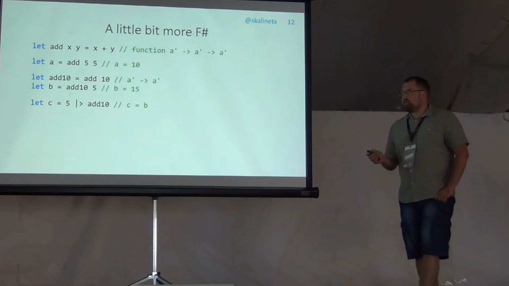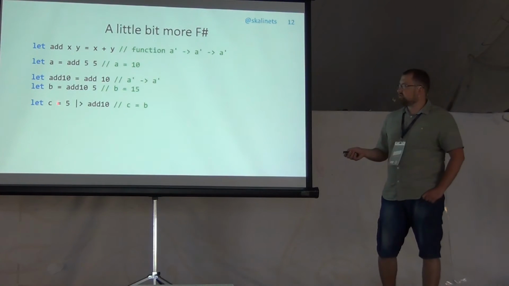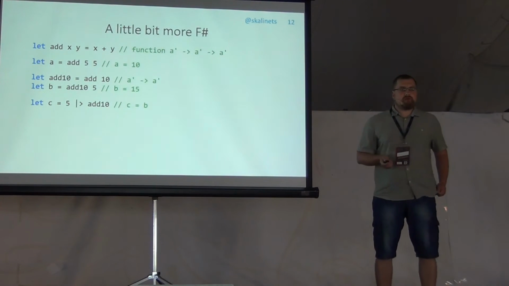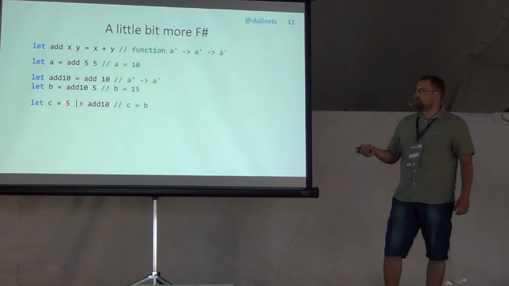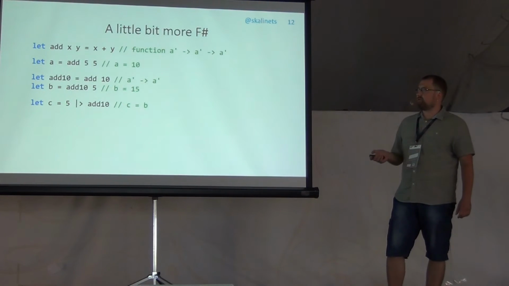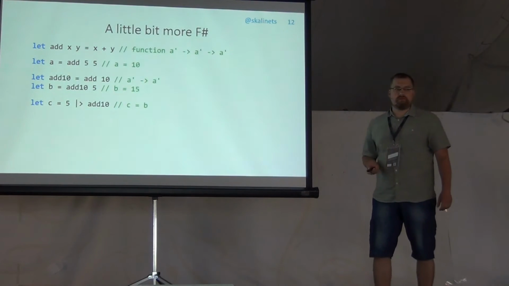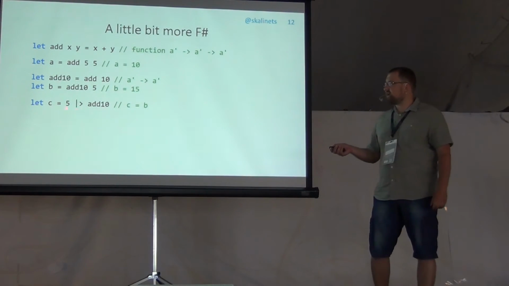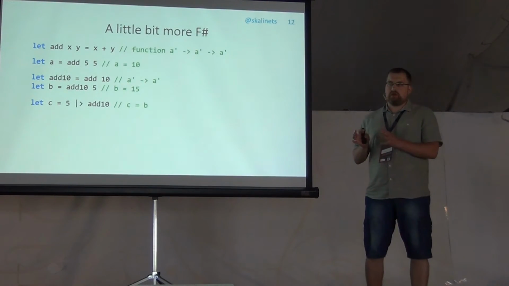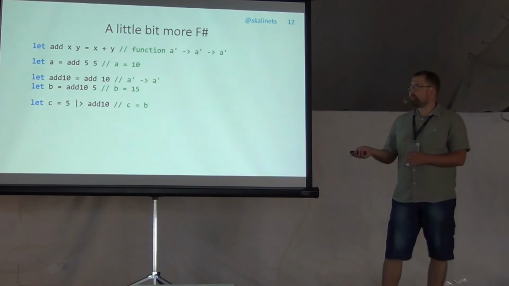The last example here is just another way of passing arguments to a function. We can see this pipe character, and the pipe character basically says: take this value and apply it to the last argument of this function. So this line and this line are exactly the same. However, the last one allows us to compose different functions, combine them in a kind of chain. Okay?